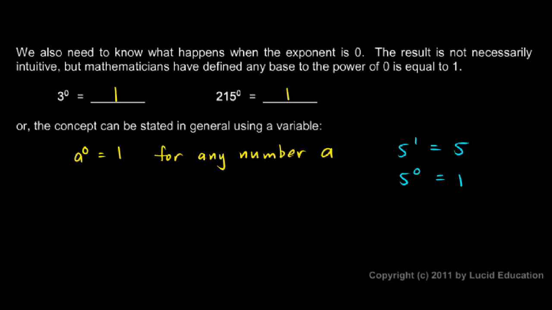Anything raised to the power of 0 is defined to be 1. That's what mathematicians mean by raising something to the power of 0. They have defined that as always giving a result of 1.